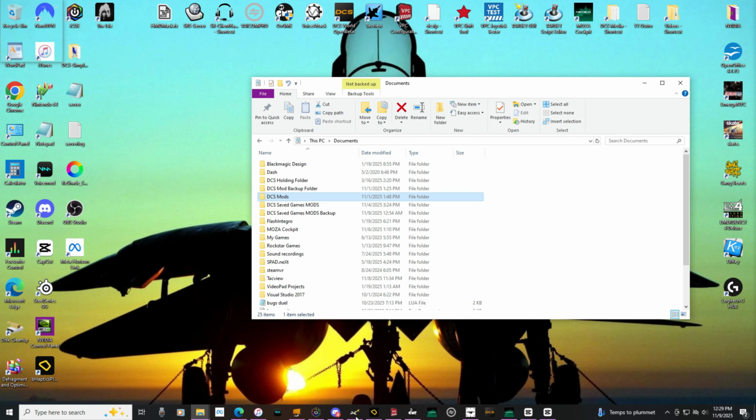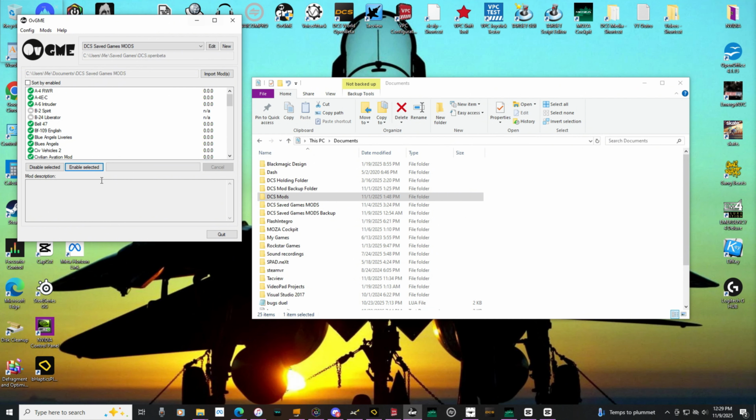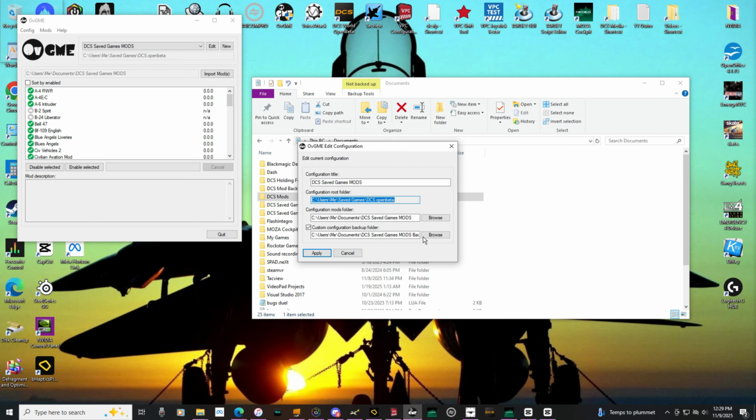open up OVGME, and then you're going to be met with a prompt to set everything up and configure it. So what we'll do for that is you're going to be met with a menu that looks like this. Name the configuration title.